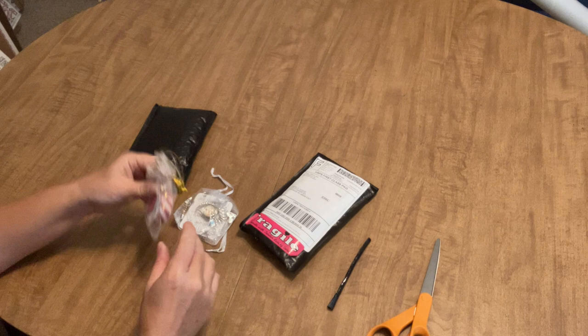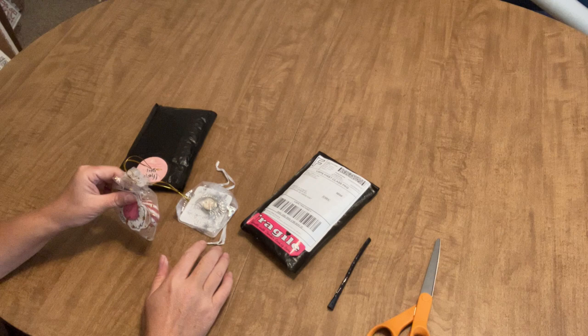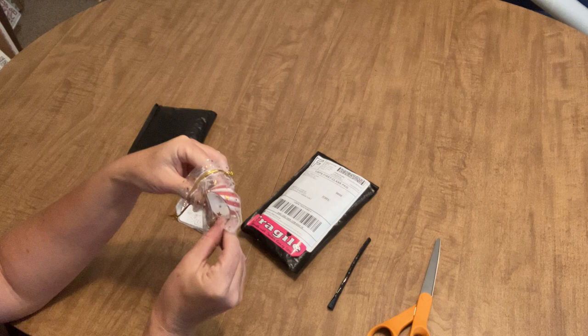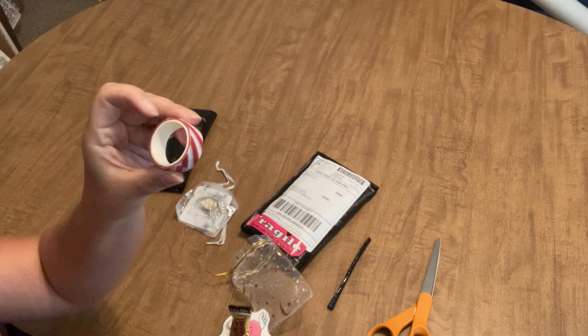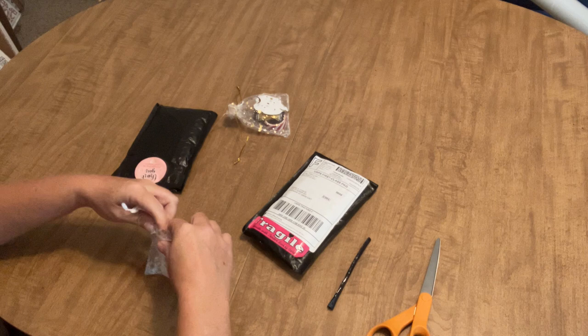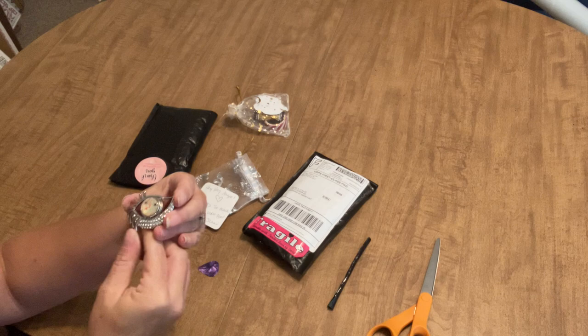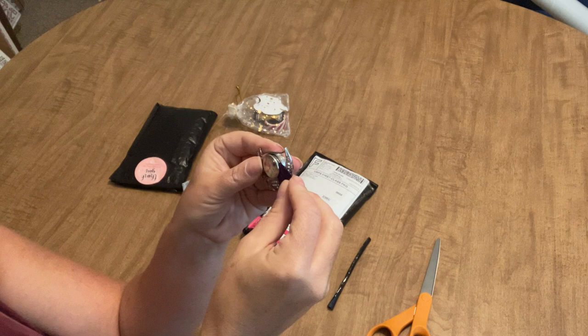They came in two packages because I had to place two orders. One of the cool things she's doing is selling scented cover minders. The first time I ordered they didn't have any scented ones in stock, so I ordered something different. Then I was stalking her store and saw some scented ones come back in stock, so I snagged those. She shipped incredibly fast — I got this order within a few days. We've got beautiful organza bags, a sticker, Werther's candy, and a roll of washi tape as a bonus.